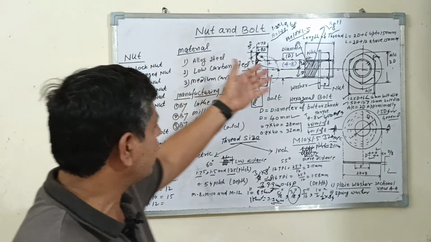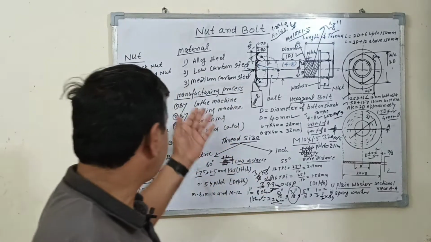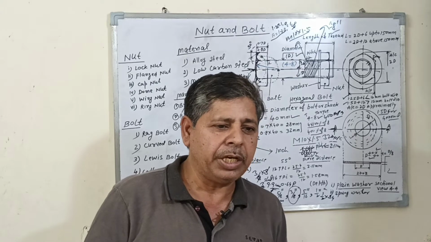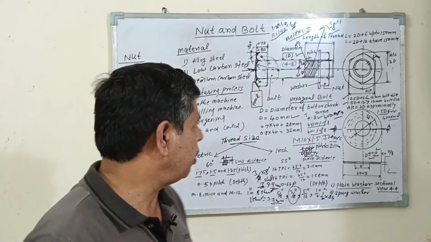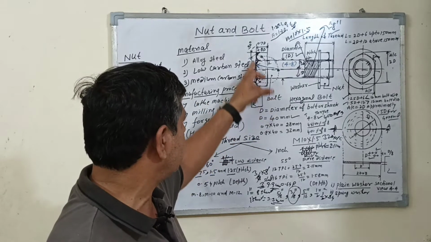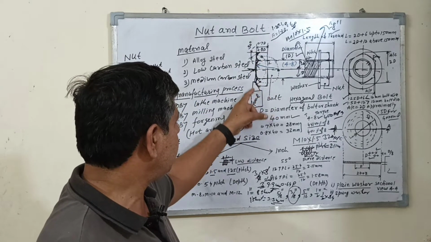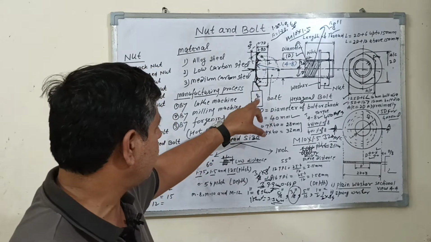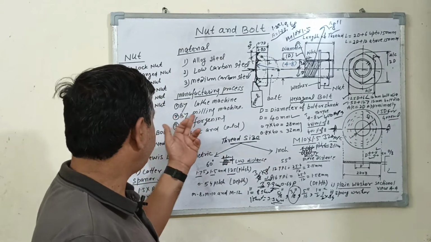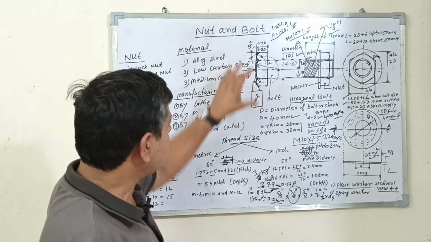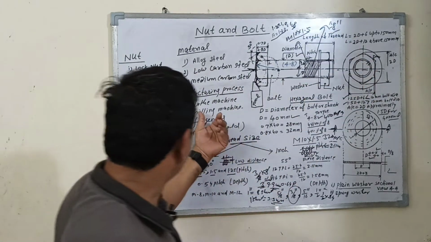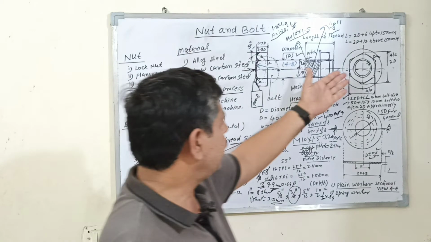So how are the nut and bolt manufactured in industries? Using a lathe machine: if you want to make 50 pieces in a workshop or any other place, then you will use the lathe machine. This angle is 30 degrees in chamfering. This type of angle is made by a single point cutting tool on a lathe machine. The head is made by use of a milling machine.